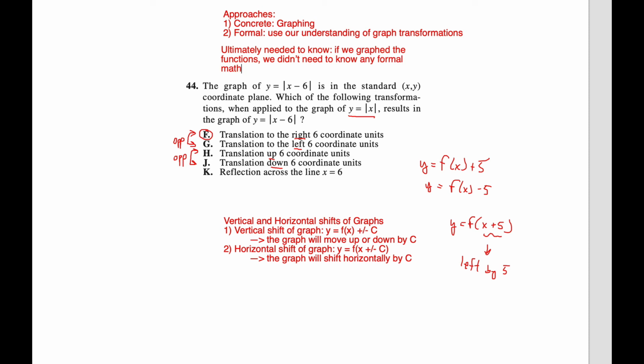One thing about this type of question is a lot of students, when they're beginning to prepare for the ACT and don't know all the different ways that they can approach questions, a lot of times it won't even occur to them that they can just graph this thing, and then they'll get stuck on this idea of trying to apply their formal knowledge of graph transformations. And sometimes they know them and are confident with them, and so it's an easy question. But other times they'll be more shaky with the material. So if it occurs to us that we can actually graph this, the question becomes much, much easier and completely solvable in that way. And if we're feeling shaky about the material, we can use the graphing as a way to double check our understandings.